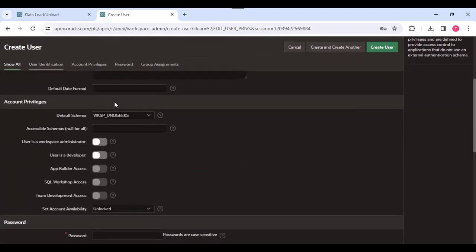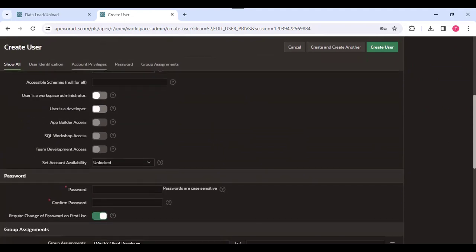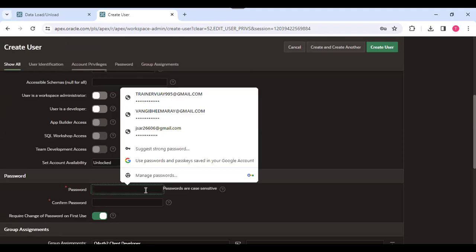Then while adding a user to the workspace, we have an option to select whether to make the user an administrator or just a developer. If we don't select anything, the user will be an end user. He can access only the applications we developed. Then here we can set some password.